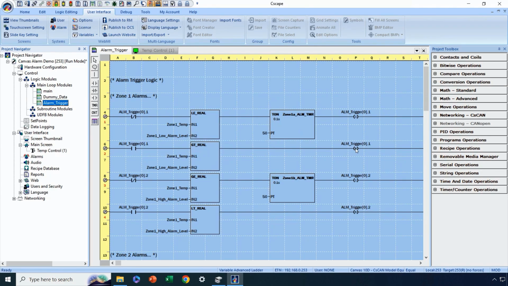We will also recommend you add some hysteresis to your logic if you're looking for a certain level and your alarm level could potentially be dithering, or your process variable could be dithering around that level. So either a little bit of timing or a higher level to go above the alarm and a lower level to come out of the alarm and then return to normal. So this is our logic setup for our alarm trigger bits.